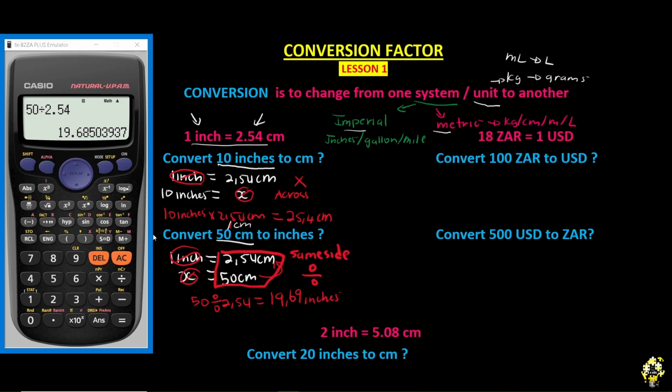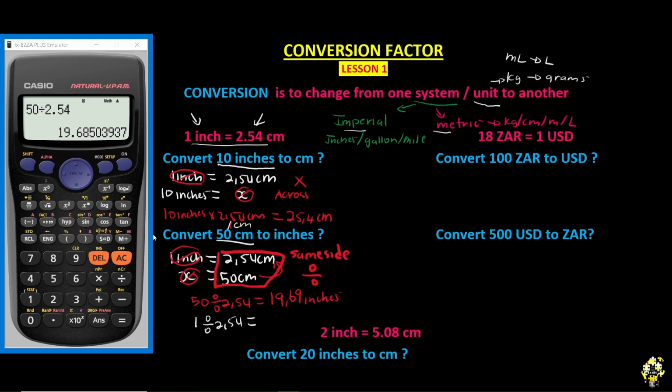Because we always start with a conversion factor, we could have put a 1 here. That does not mean we are supposed to say 2,54 divided by 1. No, we're still supposed to say 1 divided by 2,54. These are the rules. You divide the number that is at the bottom by the number that is on top. Always, always, always.